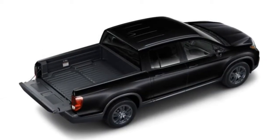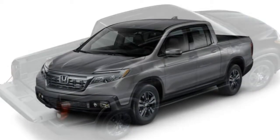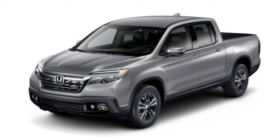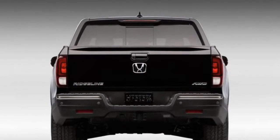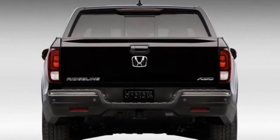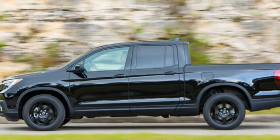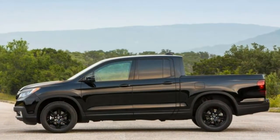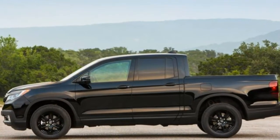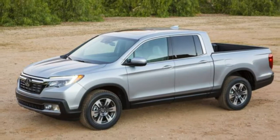Redesigned and reintroduced just a year ago, the Ridgeline is different than its main mid-size competitors. The Ridgeline is constructed on a unibody design rather than a more traditional body-on-frame setup, and it also gets independent suspension all over. This results in a better ride quality and handling that's similar to a car's when compared to a truck's. It also features a highly versatile cargo bed.